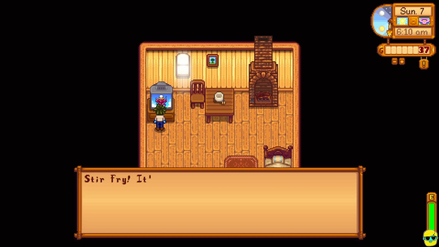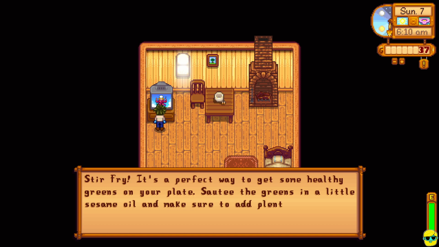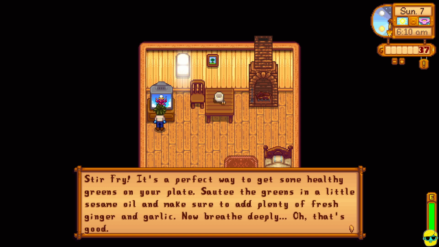So this week's dish is stir fry. It's the perfect way to get some healthy greens on your plate. Saute the greens in a little sesame oil and make sure to add plenty of fresh ginger and garlic. Now, breathe deeply. Oh, that's good.